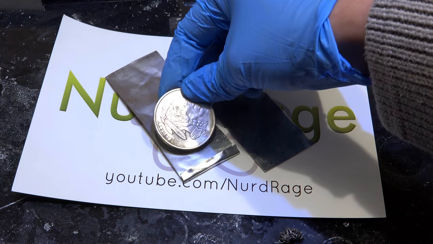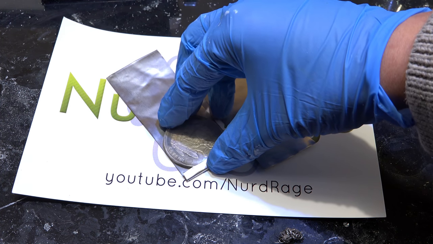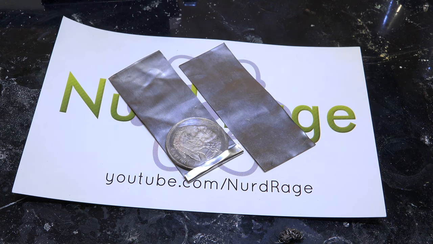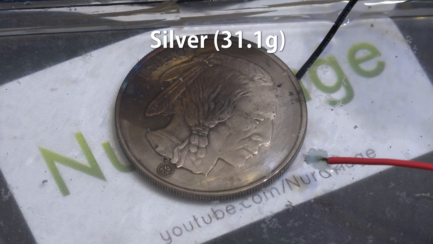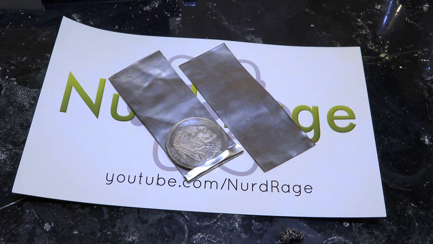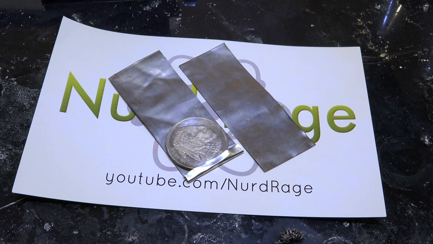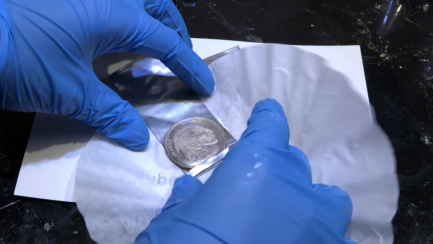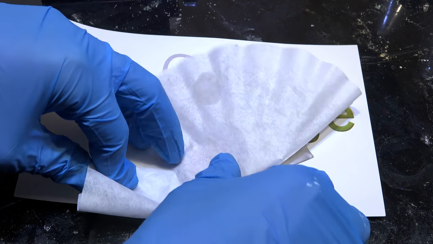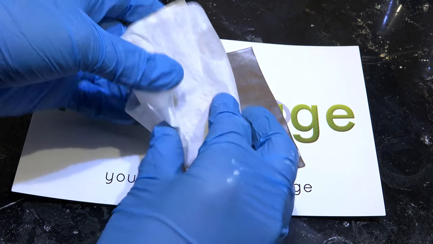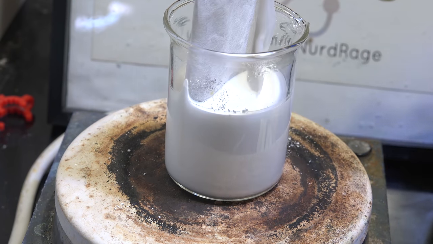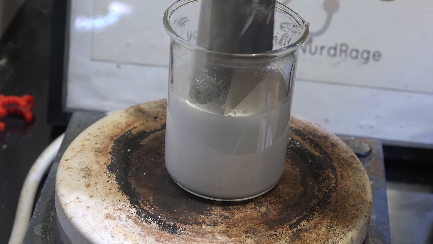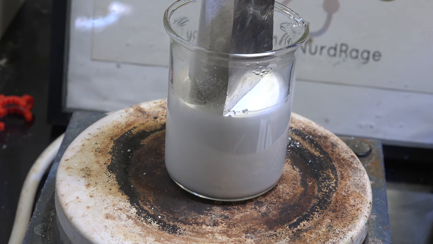So now we need a source of silver. The best thing to use is silver powder, but I don't have any so I'm going to use my silver coin that you've seen in my silver restoration and toning videos. I folded over the bottom of the nickel strip so it holds the coin. Now we wrap the silver in a filter paper separator to hold it in, as well as any silver oxide that forms, and to prevent the negative electrode from touching it. All we do now is insert the electrodes into our electrolyte and there is our silver-zinc battery.